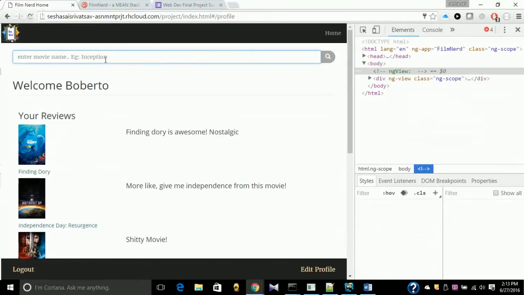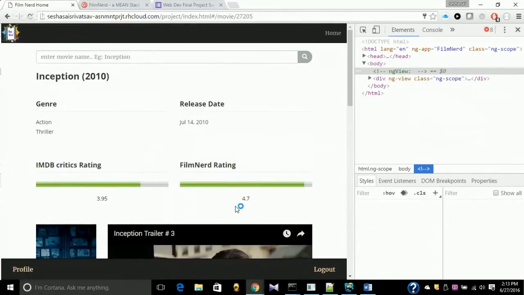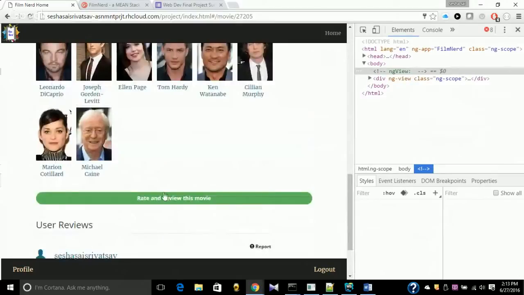So let's try to leave a review and a rating for the movie Inception. Note the current FilmNerd rating is 4.7, and if Bob makes any reviews, it is going to make a difference on the average rating.